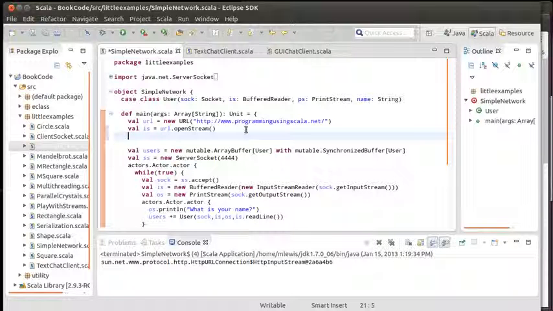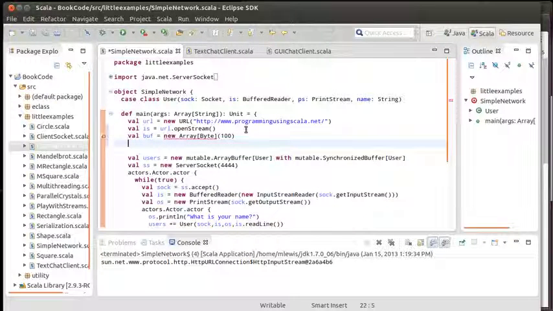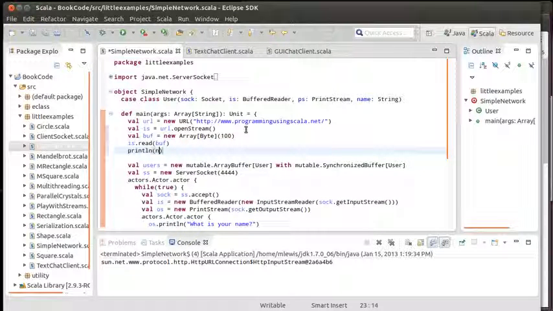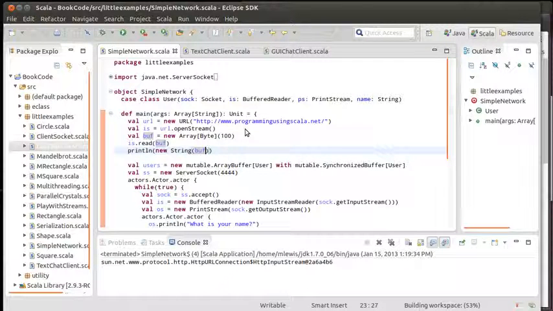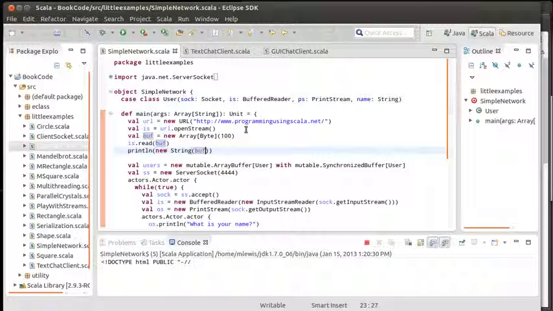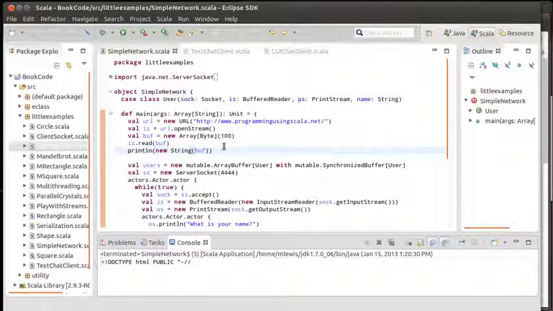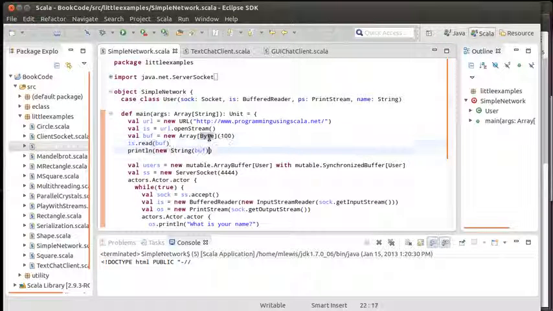And then maybe read the first 100 bytes. is.read buff, println new string of buff. Okay, and so there you go. It wasn't exactly a very interesting beginning of the file, but that's the early contents of the file that was served back to us. And so you can use this to read things.